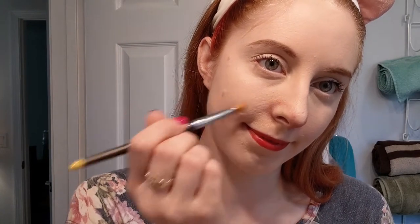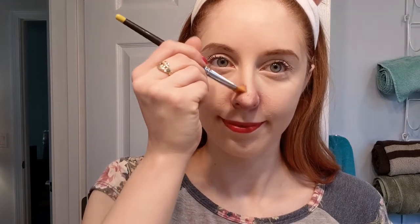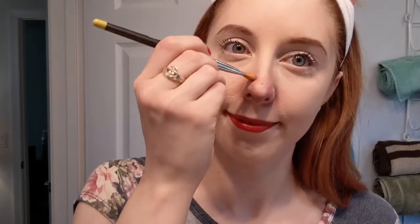Again connecting it with the u-shape we made for the tip. At this point we're looking a little bit crazy, but I promise it'll all come together in the end. Now we're going to draw a slightly curved line to define the top of the nose tip, just connecting the two tails of the u, and we're going to sweep that contour shade up the edge of the nose into our natural shadow. I really like to move my head around and look at myself in the mirror from different angles as I'm blending so I can adjust the depth of color and the shape as I go, so that it really looks natural from a variety of angles and not just from straight on.